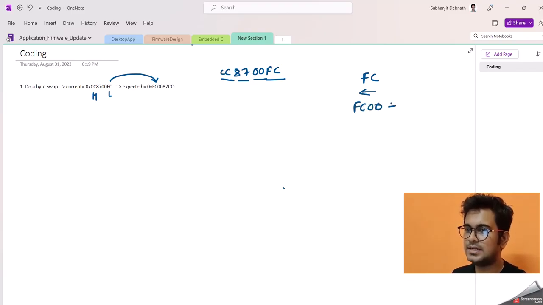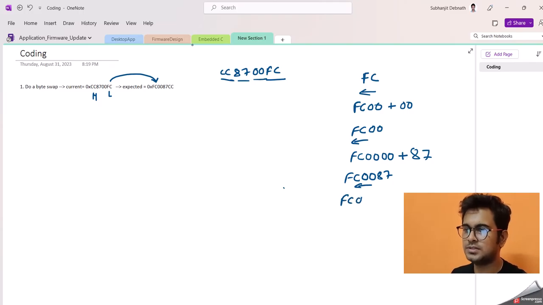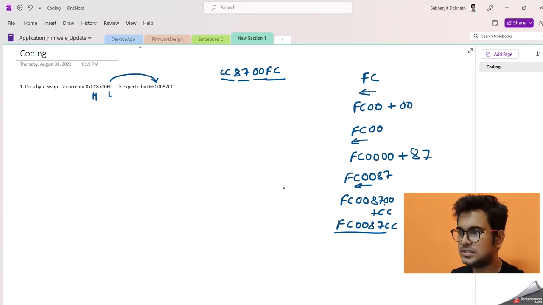Then we add the incoming byte, then again we shift FC00 to this side, so it will become FC0000 plus we add 87, so it will become FC0087. We shift the entire thing this side, so FC008700 plus CC, and then it will become FC0087CC.